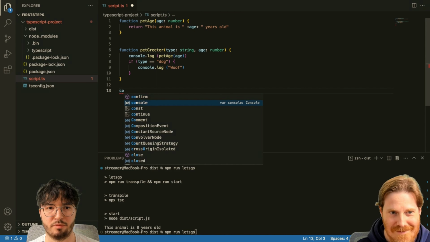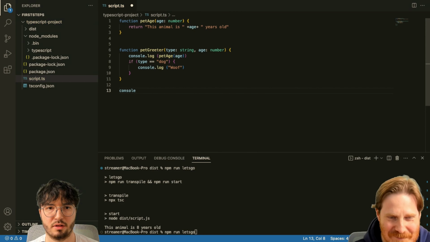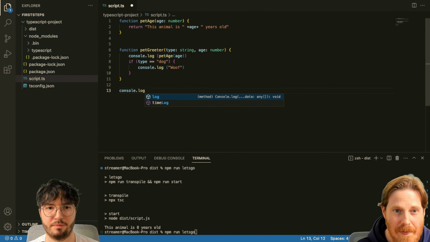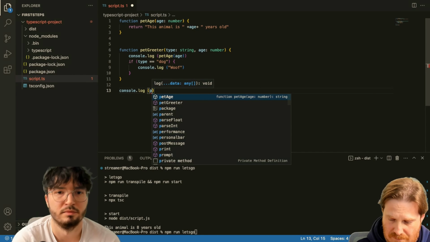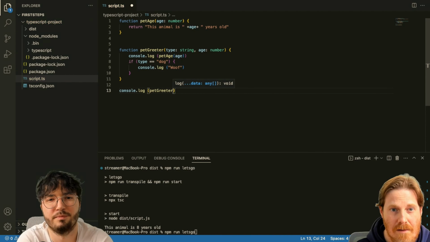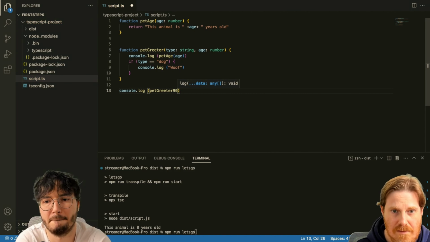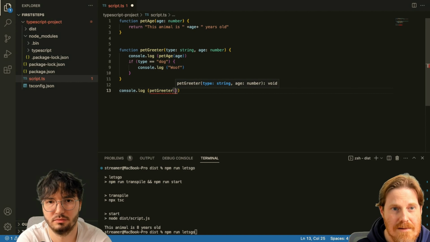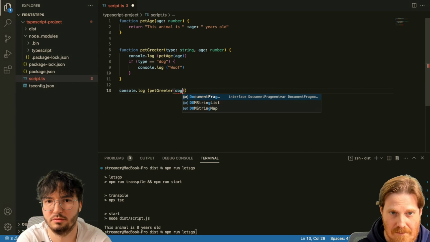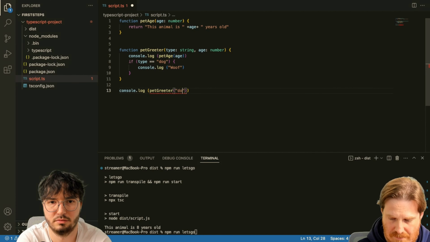Again, I just learned it. So we call the function pet creator, right? And pet creator says dog.